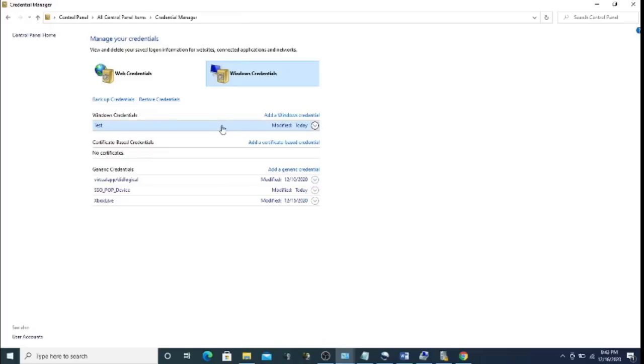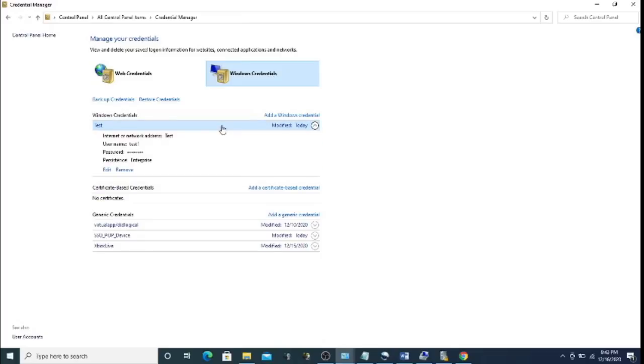After entering this, it will be added here. So whenever you go to a particular IP address or particular server, you need not enter your credentials. It will show your username and password. You can just select it and submit. So here it will save all your Windows related credentials.